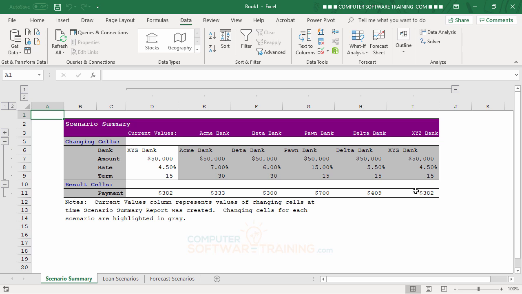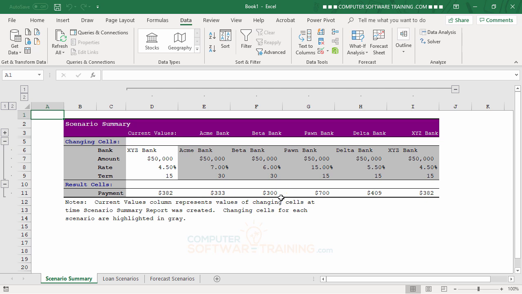So if our whole reason for putting all of these scenarios together is to be able to do this type of comparison, this is great because I can look at each one of the banks and I can see, okay, we've got XYZ. Well, XYZ was the current one. That's what is already up there now. But we'll be able to look at the Acme, $333 per month versus XYZ, $382 versus Pawn Bank and Delta Bank.